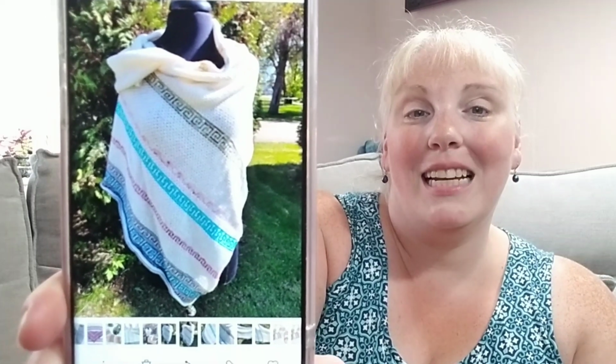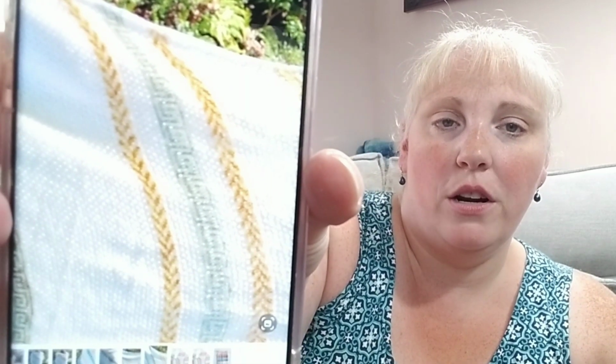And the other pattern that just released today is It's All Greek About Me Shawl. Unfortunately, I do not have the sample of that because of All in Yarns, which this was made out of. She has the sample, and then she sent me two main skeins. So I'm going to re-knit this so you can see this in progress. It has all the Greek keys in it and has the laurels, the laurel wreath on it. See, that's the laurel wreaths that they wear on their heads. The texture in it is basically reminiscent of the rustic cloth that they used to wear in their togas. And then there's a beautiful border on the bottom.